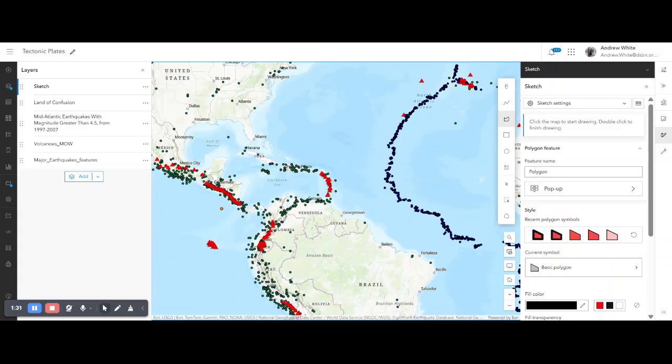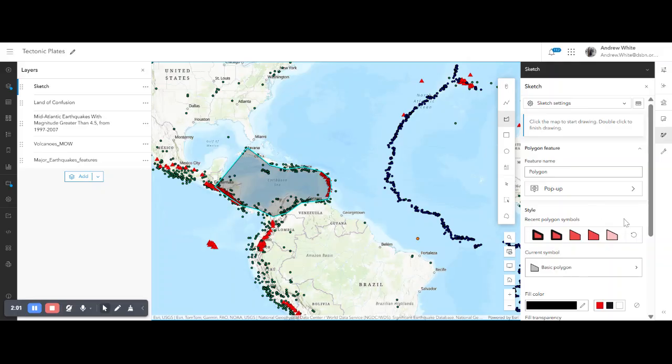So over here we've got a plate, over here we've got a plate, and a little tiny plate in the middle. So we're going to draw this little tiny plate in the middle by slowly clicking our way over top of the thick line of earthquakes. And eventually we're going to have to do a little bit of guesswork. Does it go up here? Maybe, maybe not. And I'm sort of guessing it connects back here.